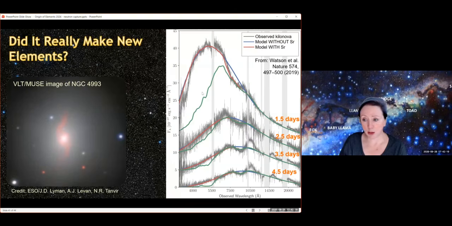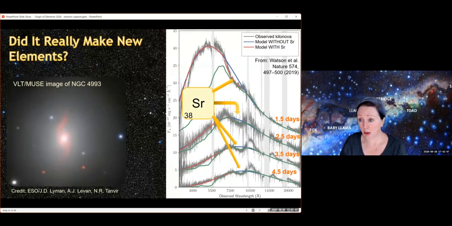Now, the green is including more elements. You can see it doesn't fit well here, but the red actually is under it, so you have to follow the green lines down here. So just adding that one more element, strontium, from here, we can see that we're definitely seeing strontium forming, and we can see this dip that is appearing. So we actually have evidence of the appearance of a new element.